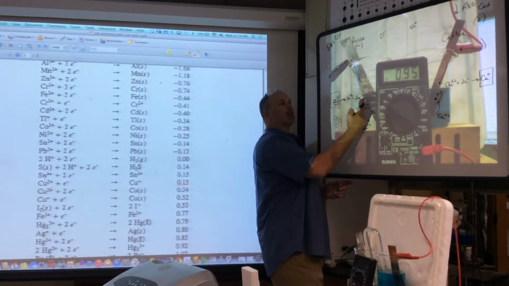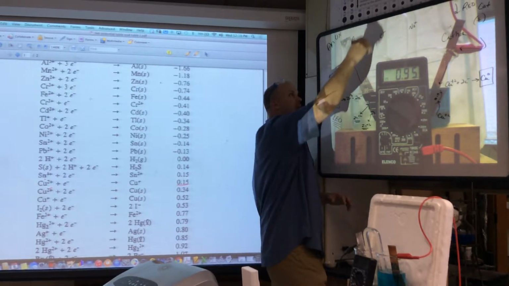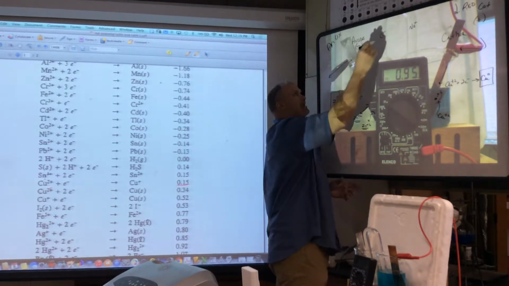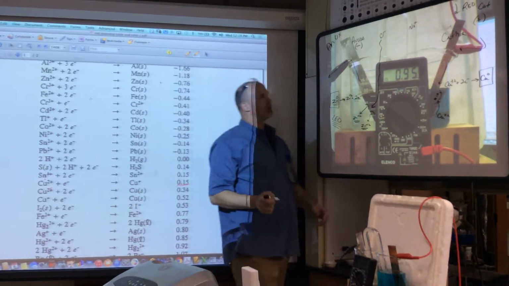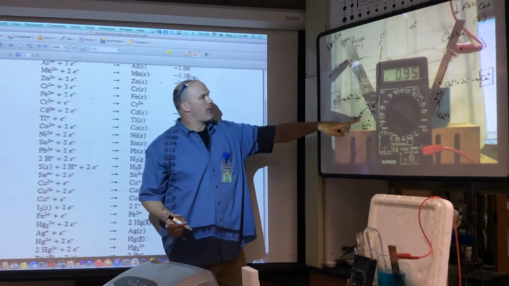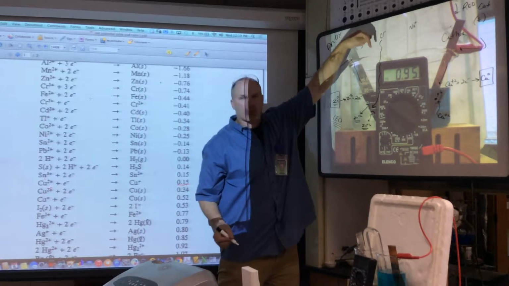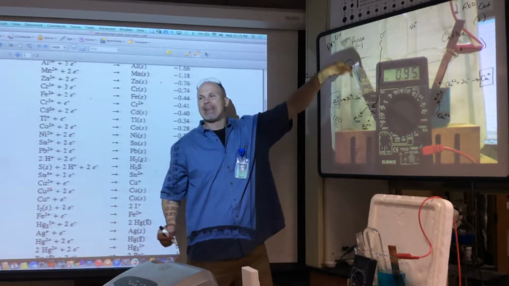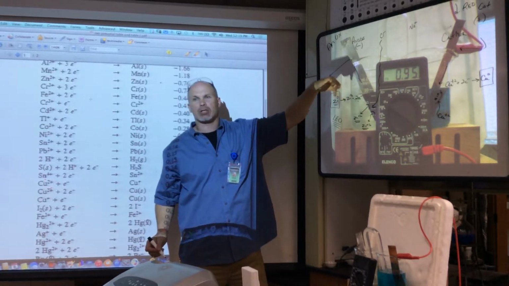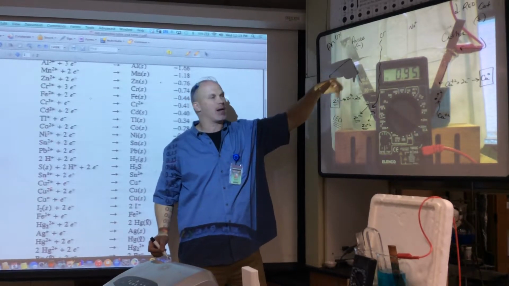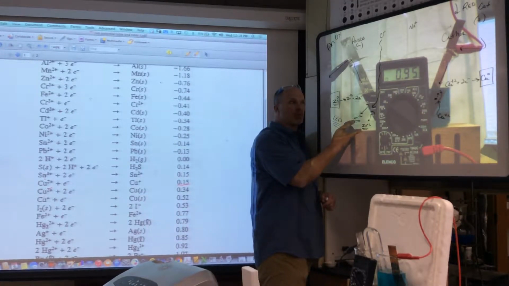Why would electrons be pushed away from a positive? This beaker is positive. So what happens is, in the salt bridge, negative ions are allowed to come down and enter to do what? To alleviate the buildup of positives. As this becomes positive, the negatives are drawn through the salt bridge. Negative ions. There are no electrons, Jackie. No electrons travel through the salt bridge. It's just ions. So the negative ions combat the positives that are being released.